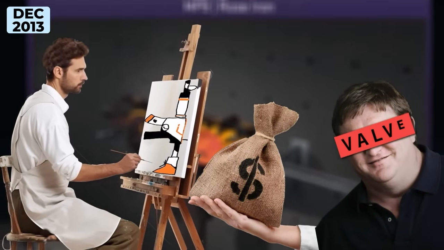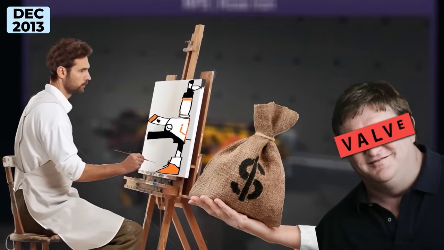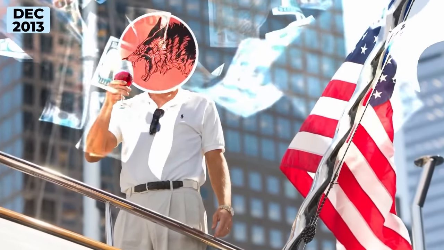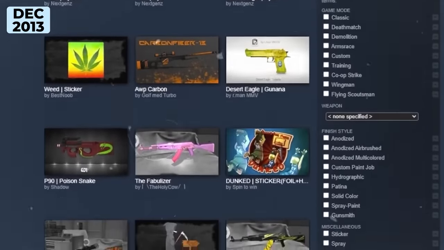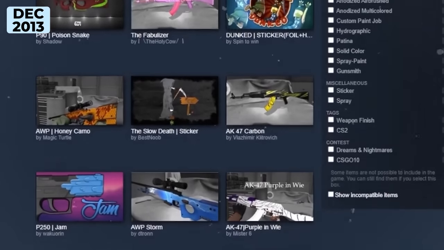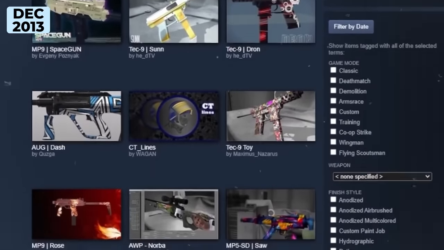Valve got to outsource skin creation to people who could do a much better job than them, the community got better skins, and the artists got to make fucking bank. It was a huge success, and this would lead to talented artists submitting countless numbers of amazing skins to the Steam Workshop in the hopes of being in a future case.